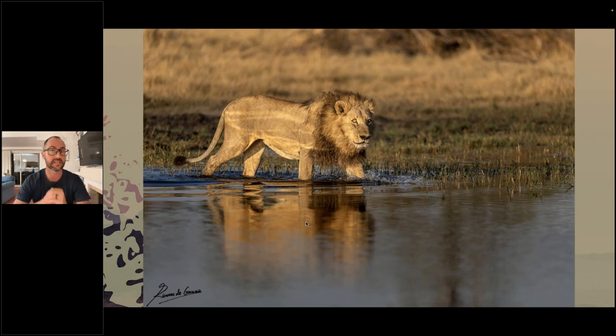especially lions, cats hate water, besides your tigers, but lions hate water. I remember that I had a video when I was guiding in the Sabi Sands of a pride of 17 lions tiptoeing around a puddle because they were afraid of getting their feet wet. Here in the Delta, these lions have adapted to crossing it. They don't like it, but they go in, and it gives you these unique photo opportunities, especially when you have local guides who understand how the animals move, getting you in position for a shot like this.